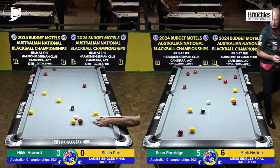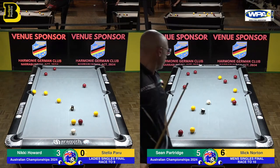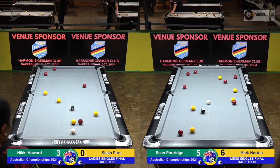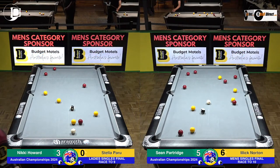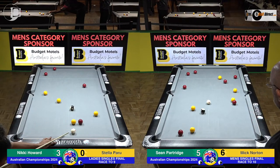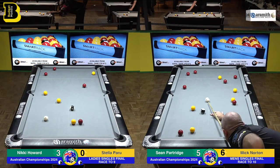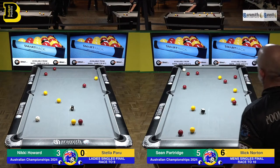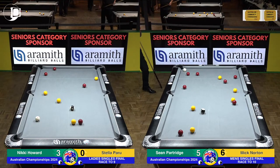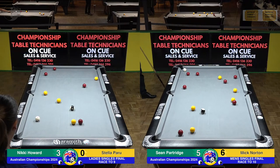Okay, Mick. Mick's missed there. May have been all Stewart, actually, now that I think of it. So we mentioned that the one problem with the reds was that yellow on the top right, and Mick's first shot potted it and second pot missed. So Sean is left with a good opportunity here. It does look like this red to the right hand, just below the right middle, doesn't actually go. So Sean's played a safety here, keeping it tight. He's lost his lead and he's drawing back. Wanted to settle himself in more. That is not a surrender, it is a reset.